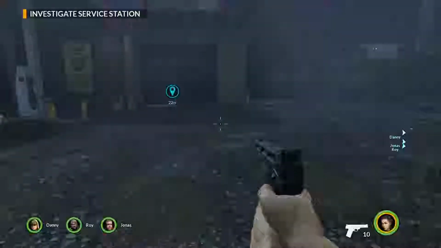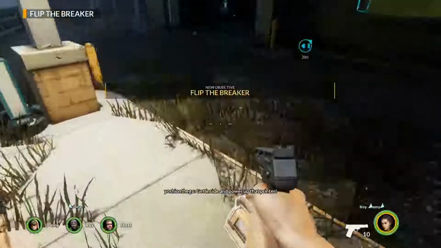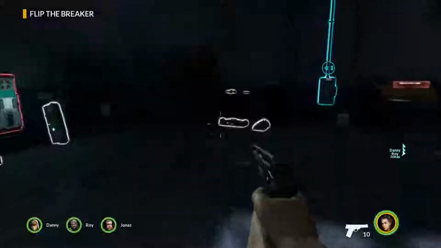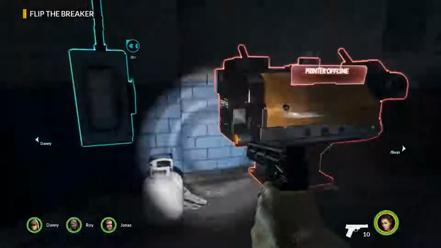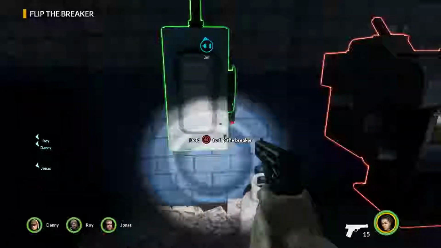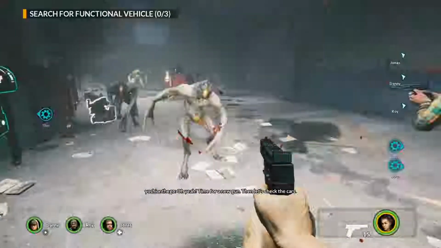Where do we go? So I guess we're... Get inside and power up that printer. Oh yeah, and you can 3D print guns. So cool. Whoa, how do you turn on the light? There's a med kit here! That is insane. So this is going to turn... Oh yeah! Time for a new gun, then. Let's do this.